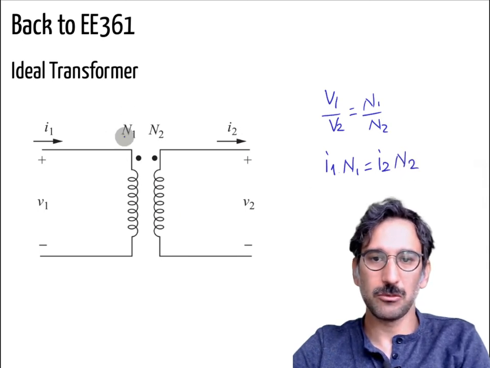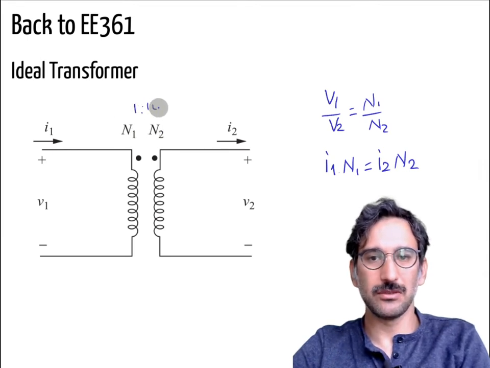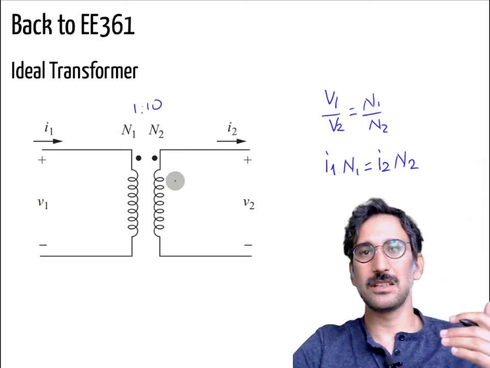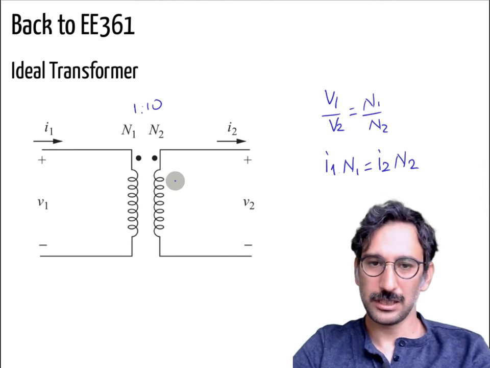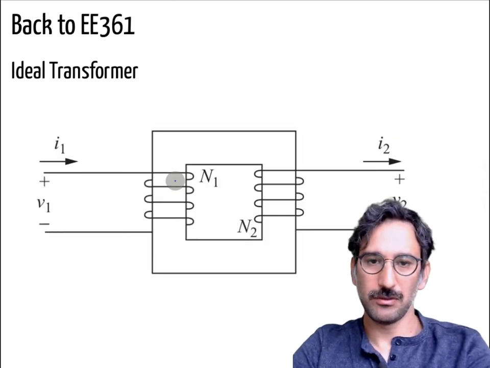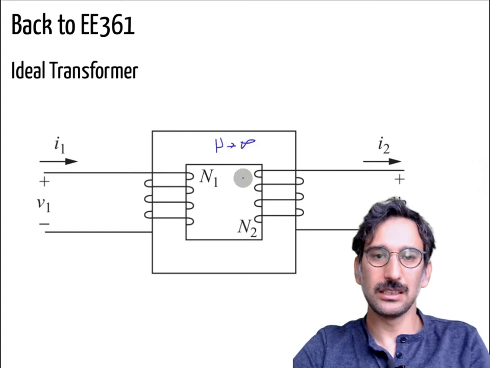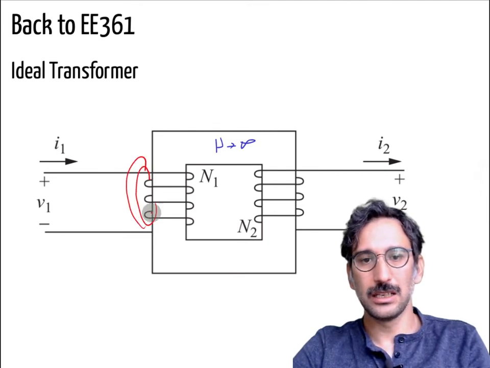If you increase the number of turns here, you will have a step-down transformer, or you can choose a higher number of turns on the secondary. Let's say if it is 1 to 10, that transformer increases the voltage by 10 times but decreases the current by 10 times, because we cannot increase the power. Power should be conserved, right? Anyway, the convention is something like that. In an ideal transformer, we assume an infinitely permeable core, and normally we have some leakage flux, but if it is ideal, you assume no leakage flux.